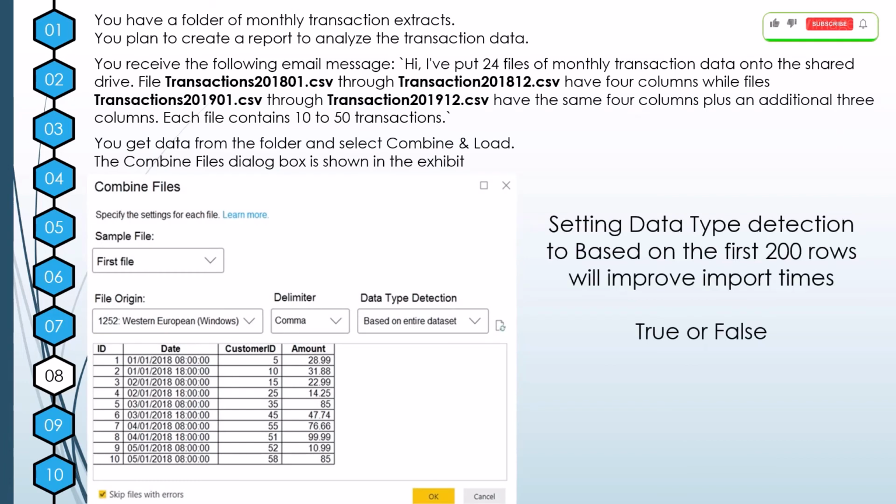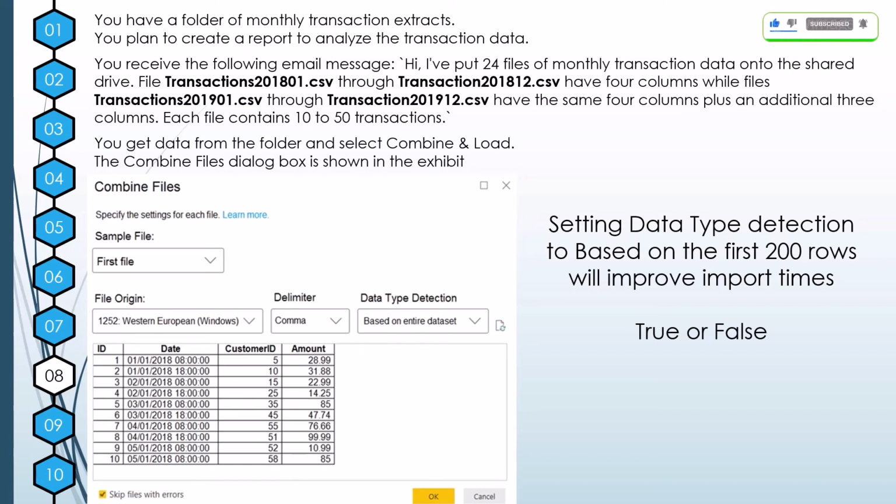You have a folder of monthly transaction extracts, with the same email message and Combine Files setup as before: 24 files, the 2018 files having 4 columns and the 2019 files having the same 4 columns plus an additional 3 columns.